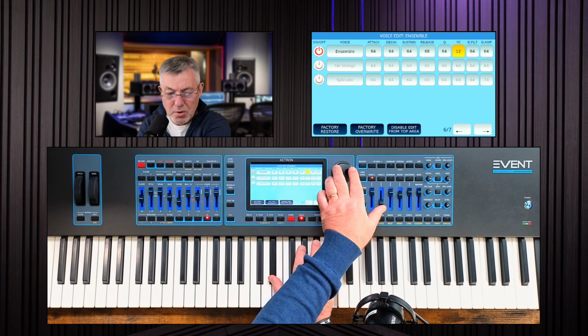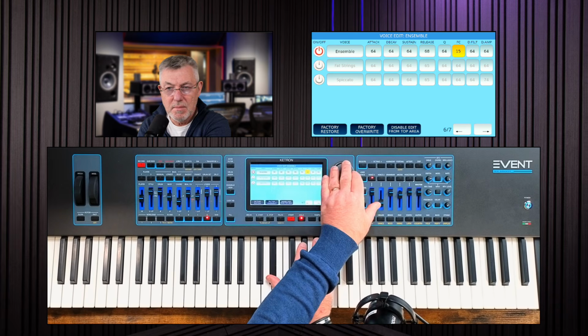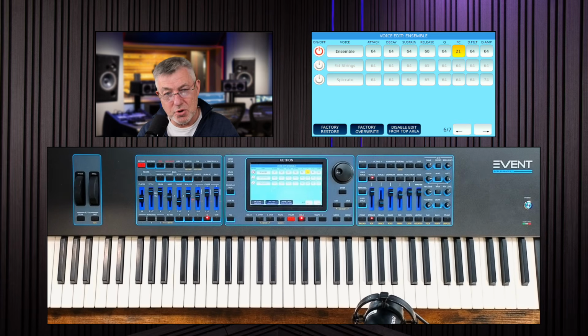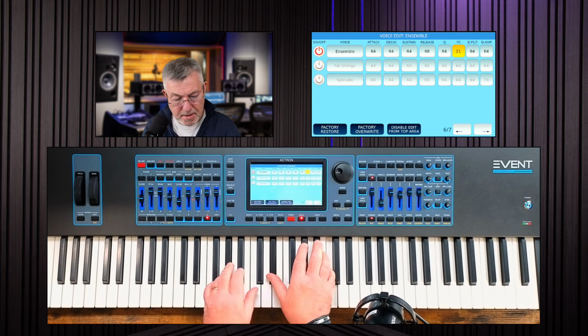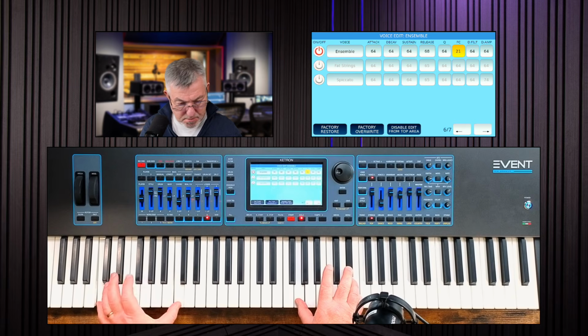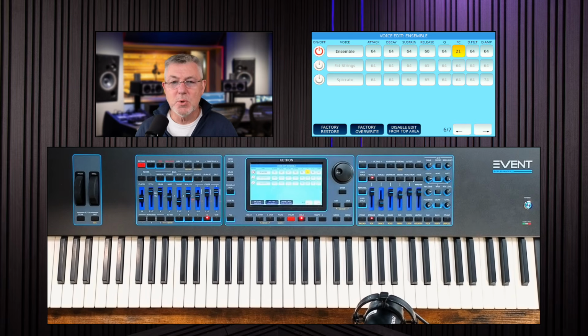And if I hold a chord and turn this, you'll hear slowly but surely some of the string characteristics coming back in. So at 21 there, or 20 upwards, I can certainly hear now it is a string sound, but it's a lot more mellow than we had at the beginning.